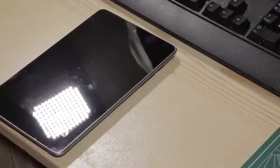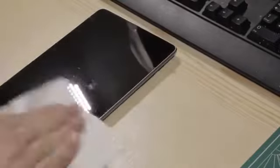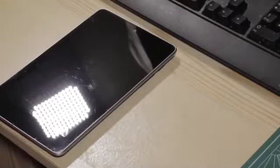Hello there guys, here's a quick recording showing my Nexus 7 again. Some people have asked about the battery issue and how they can try to resolve this, so now that I've got my Nexus 7 sort of back available and in a position where I can take it apart, let's do so again. I'll just clean the screen and all the smudges off to start with.